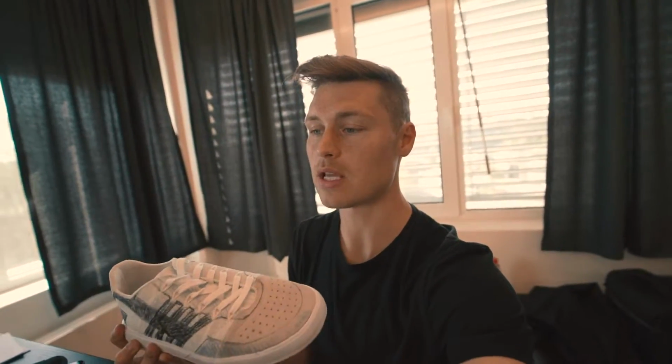So it takes a lot of time to create a quality product, but everyone can put a logo on a t-shirt, start creating just simple adjustments. But if you want to make a long-term brand that actually develops gear, it takes a lot of time, and I don't think it's for everyone. So even though it looks lucrative and it looks like a lot of fun, there's so much work.